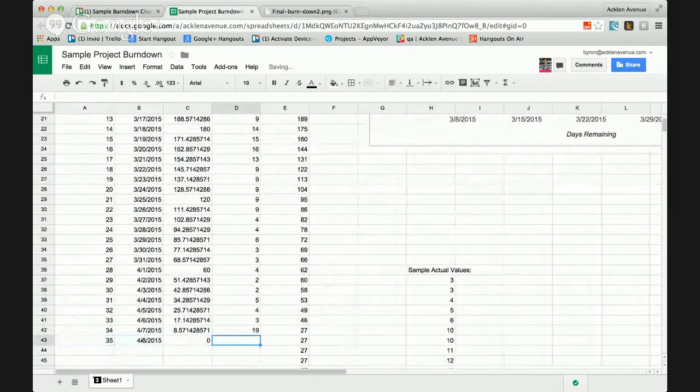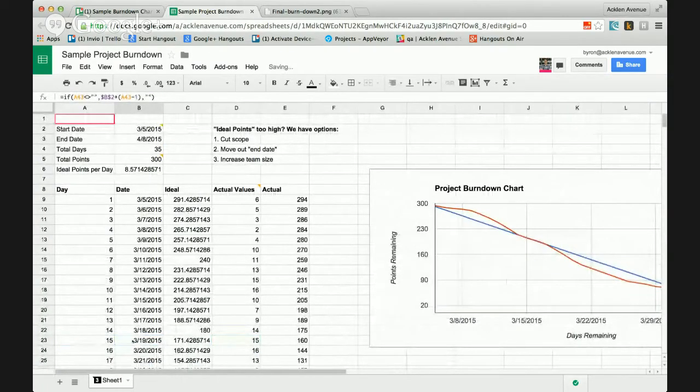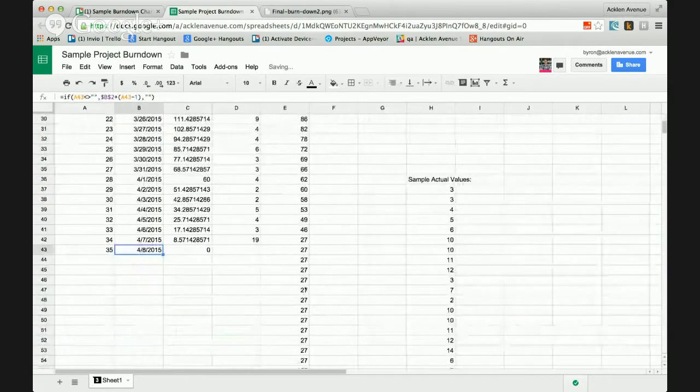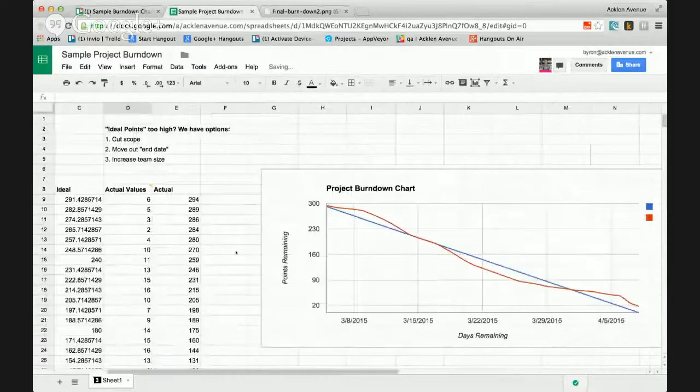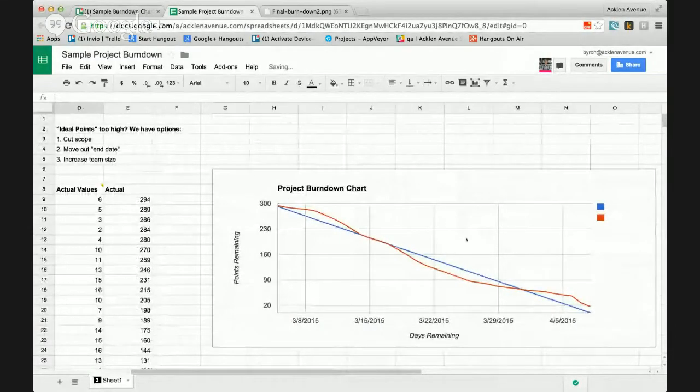We should be done 4-8, and we've still got 27 points left to do. So that's where we start to finish things up a few days late. But you can kind of see here the burndown chart. It stops at the same date that it should, and it shows that the progress wasn't at the very bottom at the end of that.